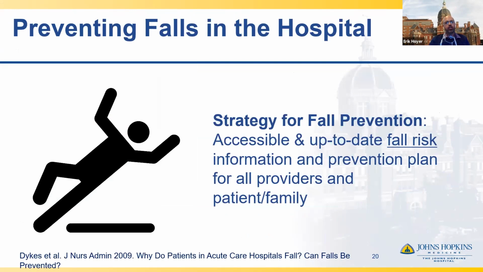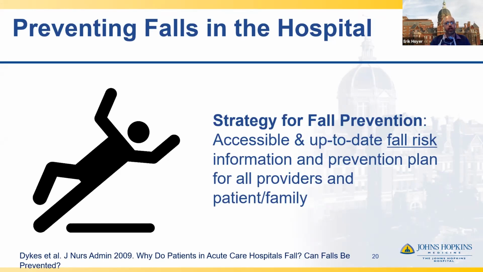I wanted to set the foundation because I want to go back to this question about falls. So hopefully, this idea about matching capacity with goals makes sense. And now we can get back to the falls question. Again, preventing falls in the hospital is really a key quality and safety goal. This is something that's recorded in national databases for nursing care. Magnet status depends on incidence of falls. There's reimbursement that's based on fall rates and things like that. So it's something that's really focused on quite a bit.